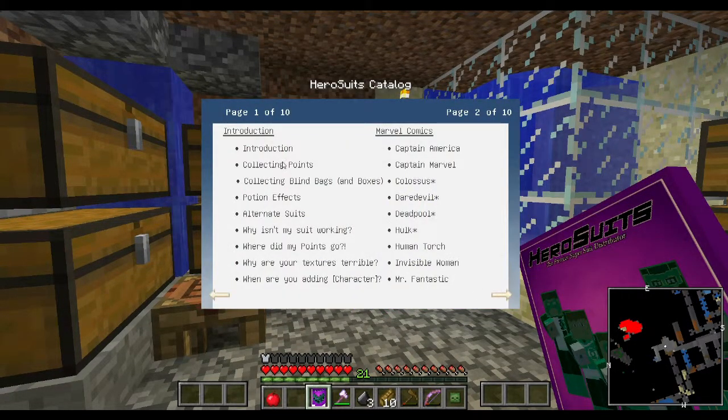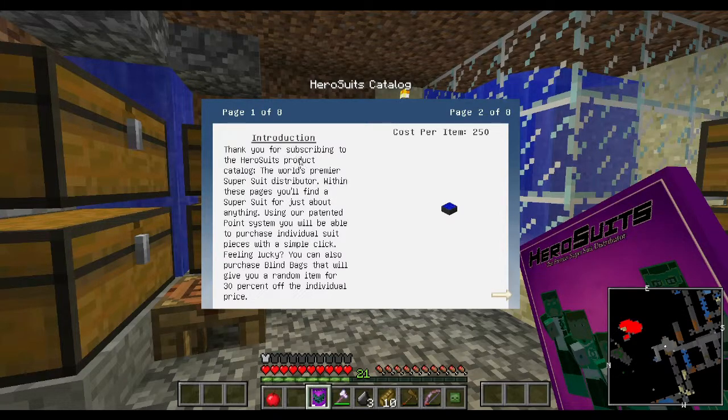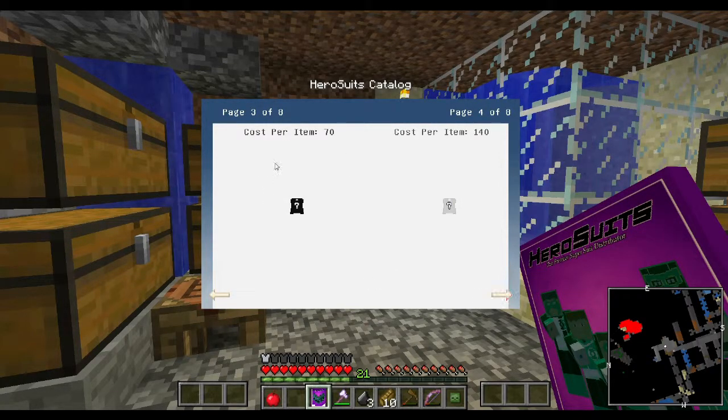We can just do an introduction. Thank you for subscribing to Superheroes Product Catalog, the world's premier supersuit distributor. Within these pages, you'll find a supersuit for just about anything. Using our patented point system, you will be able to purchase individual suit pieces with a simple click. Feeling lucky? You can also purchase blind bags that will give you a random item for 30% off the individual price. And these are the blind bags.